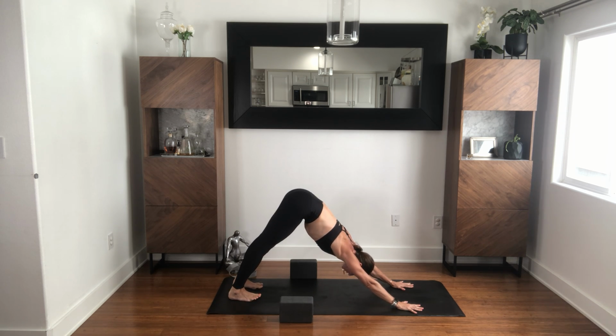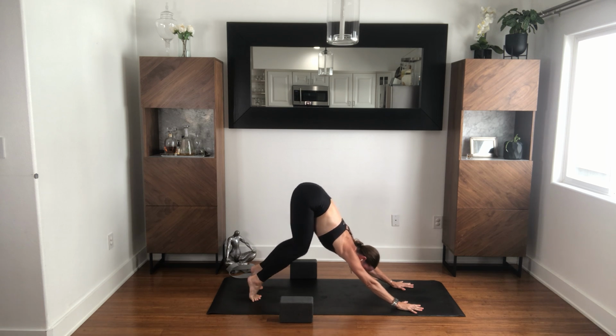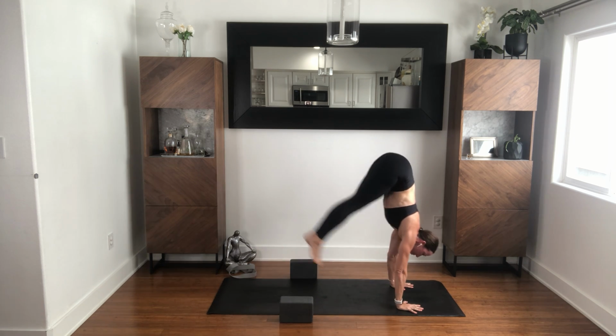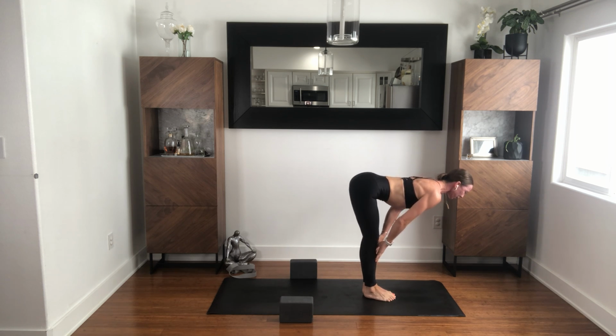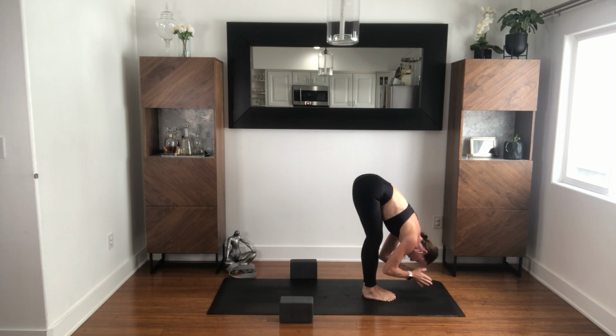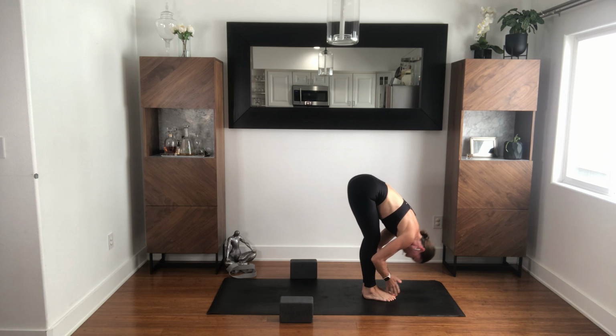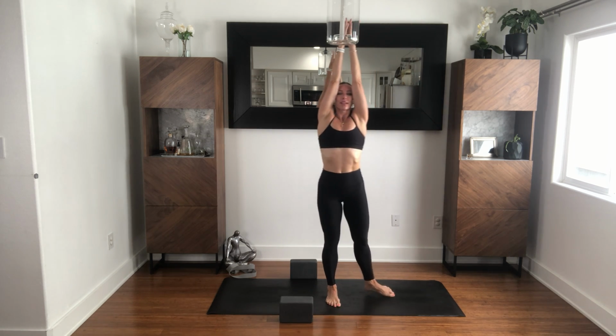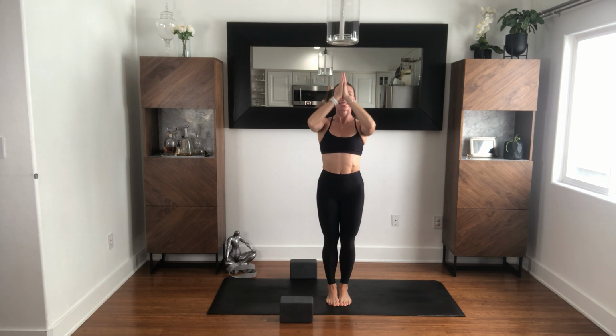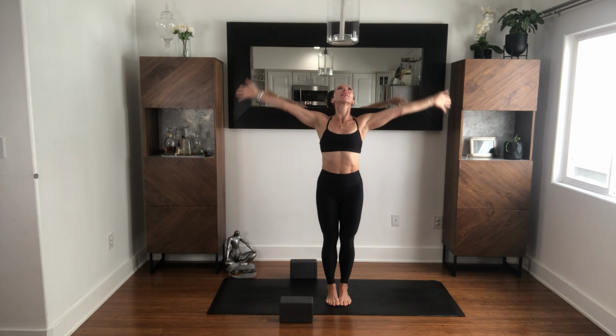Pull the mat widthwise and back with your feet. Lift high into your toes. Bend your knees, bring your feet up to your hands. Lengthen halfway with your inhale, and then fold down with your exhale. Rise, inhale, and draw your hands into your heart, exhale. Beautiful. Inhale, reach up.